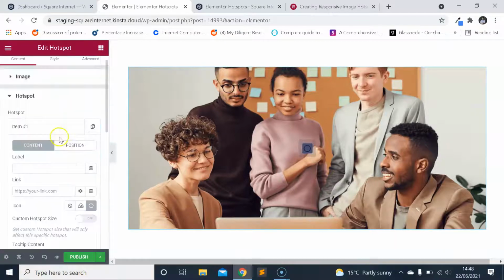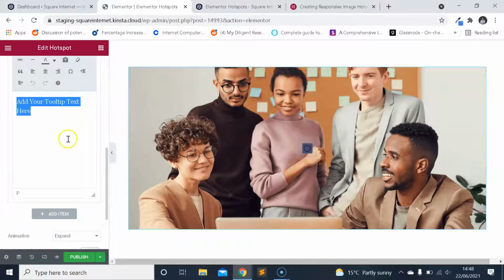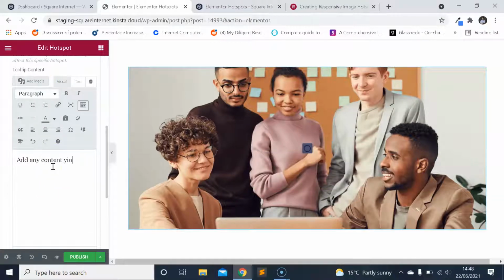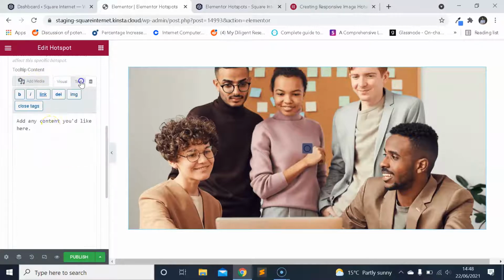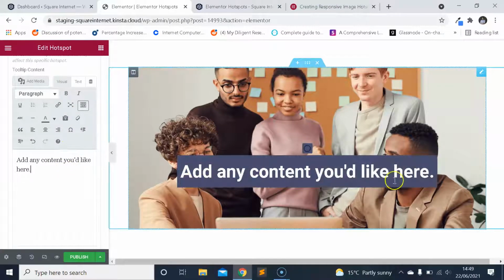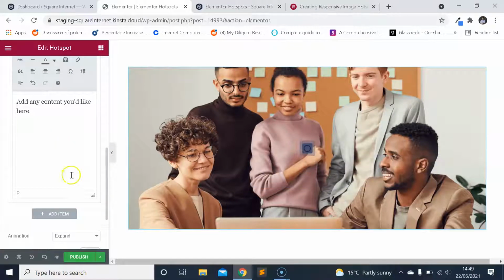The second part of the hotspot that we have to look at is the actual content tab. This displays what happens when you click on the hotspot, so the tooltip content. You can add any content that you'd like. In the tooltip box, we have a default WordPress editor here, so you can add media, you can add span styles here, I assume, and structure this any way that you'd like. It's the content that displays when you actually activate the hotspot.